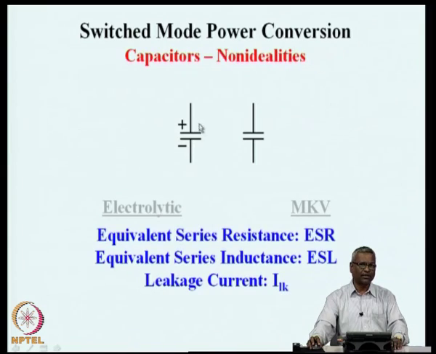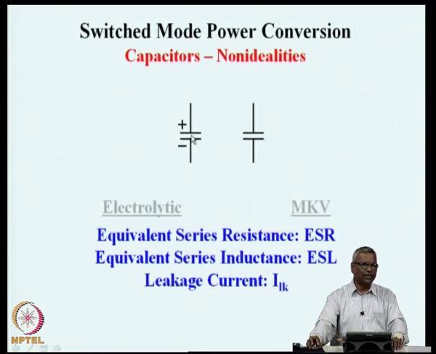In a capacitor, under DC excitation, there should ideally be no current flowing from the positive to the negative terminal. The current through a capacitor for DC has to be 0. But in a real capacitor, on account of the ohmic leakage paths between the electrodes through the dielectric or through the surface of the dielectric, there is some small leakage current flowing, and that is one of the non-idealities in the capacitor, a small leakage current.